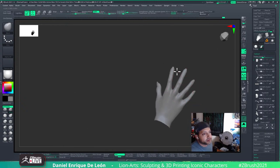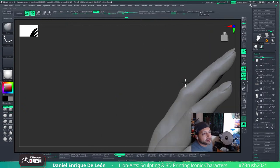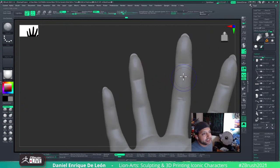All right, that looks better. It's just wonky. Kind of a thick knuckle too, isn't it? It's realistic, but not ideal.